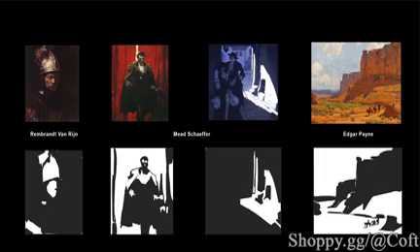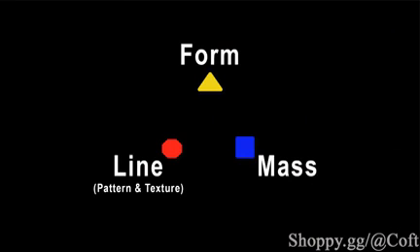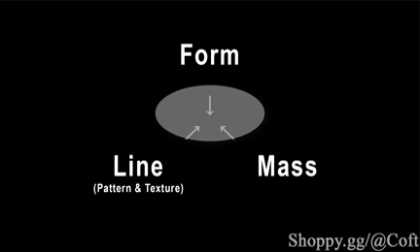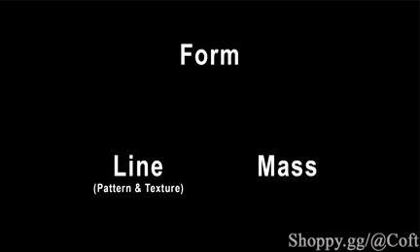But the reason these are done by skilled masters is that they are able to simplify and are very aware of how to make a clear design. Now, in the same way, you can mix colors, but if you have them mixed evenly, what will happen is you'll get what's known as muddy colors, where things tend to gray out. So just like mixing these design elements, when you have an equal amount of form, line, and mass, things will be busy and confusing.